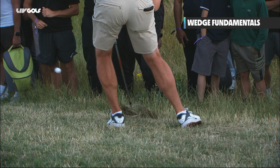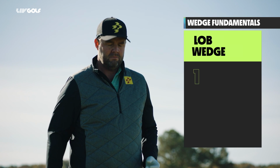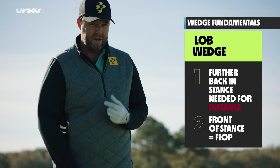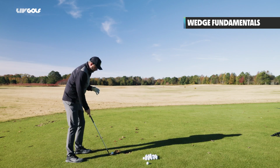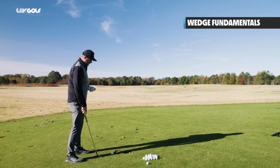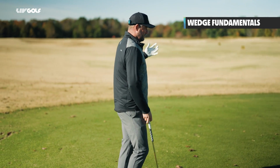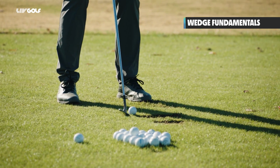Marc has been unleashed. So got the lob wedge here. Again, it's a little further back in the stance than the pitching wedge. I would say middle of the stance. The reason for that is because it's got so much loft on it that if it's any further forward in the stance, it's going to pop straight up in the air and have no distance on it. So it's handy if you want to hit a flop shot or you only have a very short distance. But if you want to get any sort of decent yardage out of the 60, you have to have it a little further back in the stance.